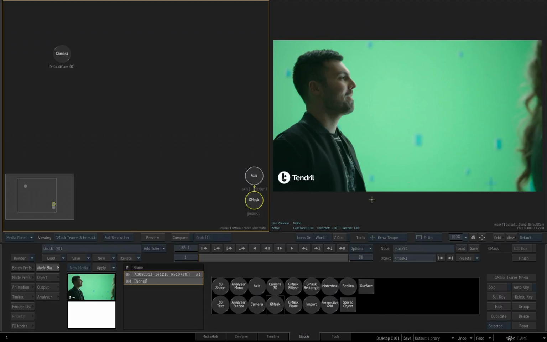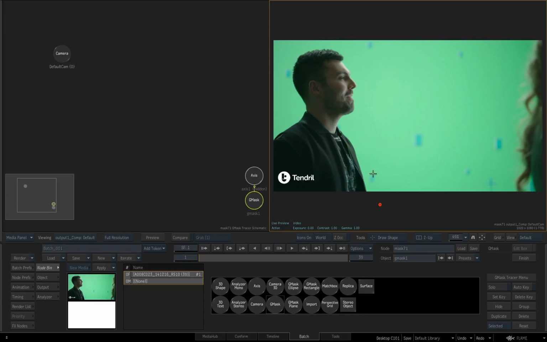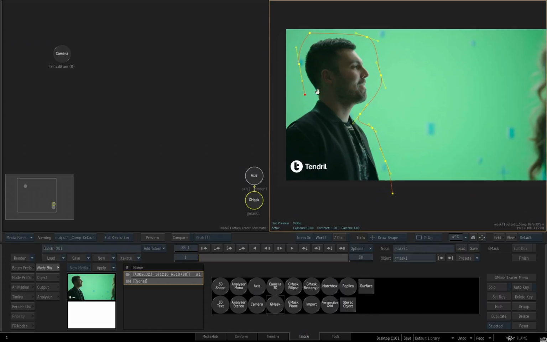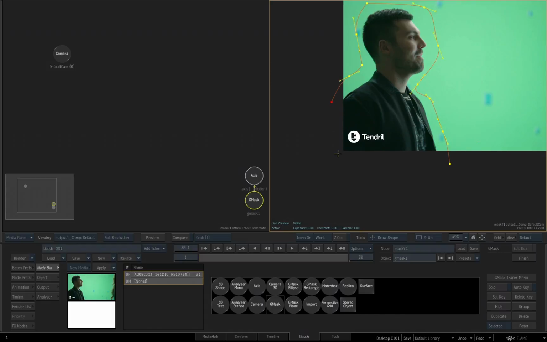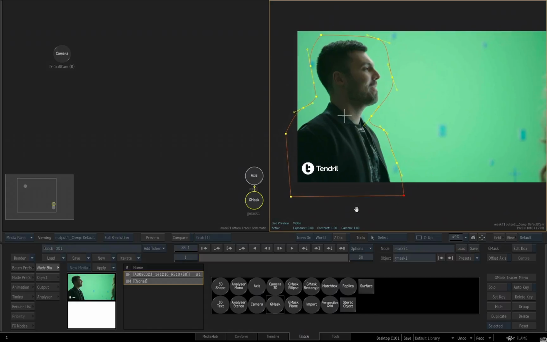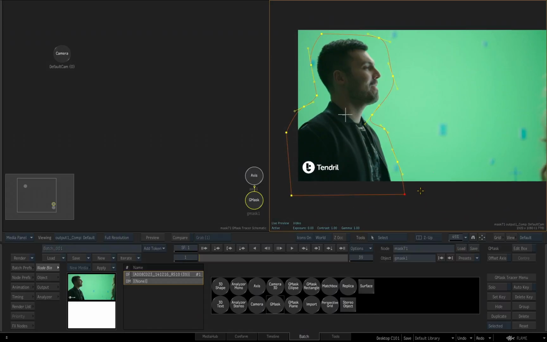Now I can come into this view, I can click down, and I can just start to create a mask. And I'm sure this is very similar to any other masking tools that you've used before. You click and you drag, you create a curved Bezier point. If I just click down once, I create a corner point. Let me use the spacebar to pan over a little bit. And I'll just come over here, and I close the mask by clicking on the first control point that I created, and now my mask has been created.